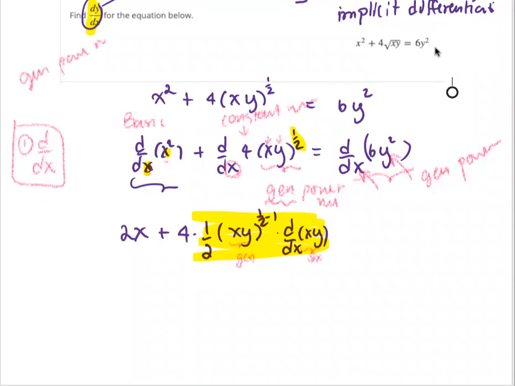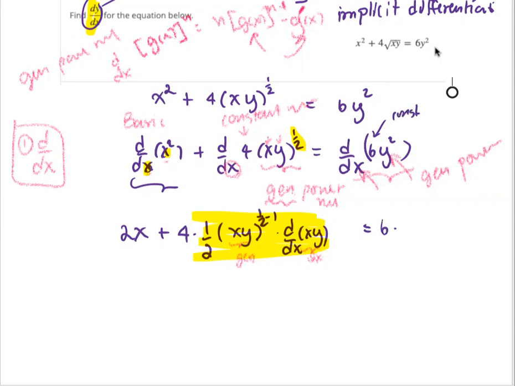General power rule: when you have the quantity g to the power n, when you find the derivative, it's going to be n times the quantity g, whatever is in there, take the whole package, to the power n minus 1, and then multiply by the derivative of g. So for the inner function, you find the derivative and multiply it on top of the normal power rule. Are we good with the middle term here?